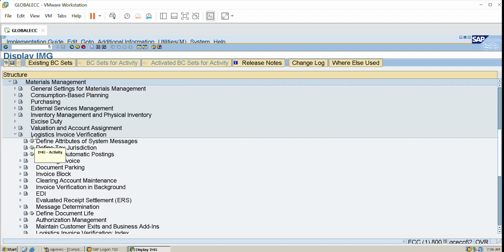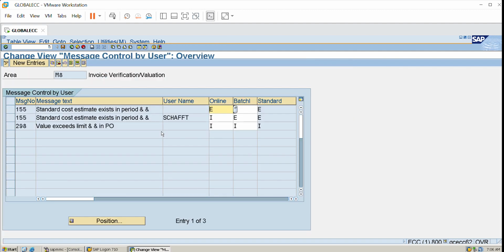You'll find this in LIV and in PO purchasing. So go to different attributes of system messages. Here we have different movement types. But here, for this standard call estimate exists in period so and so, this is online. It is coming like this, message number 155.